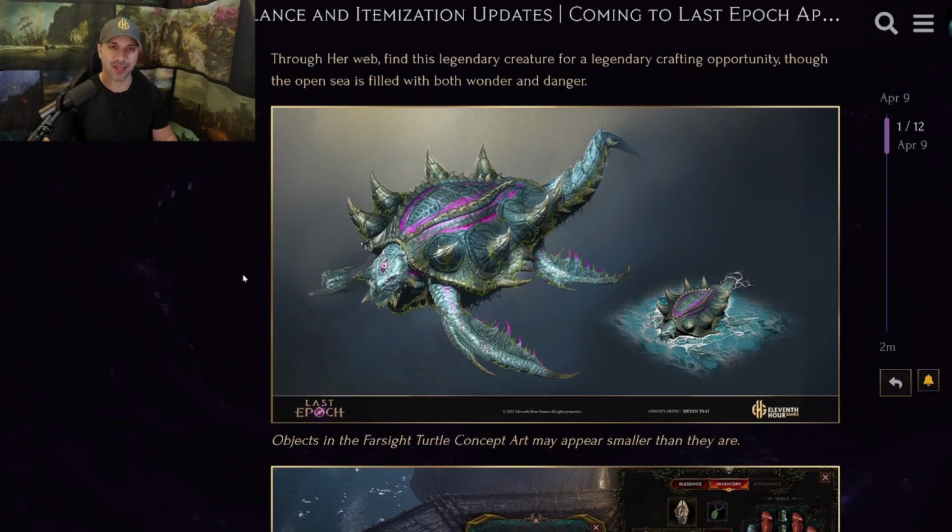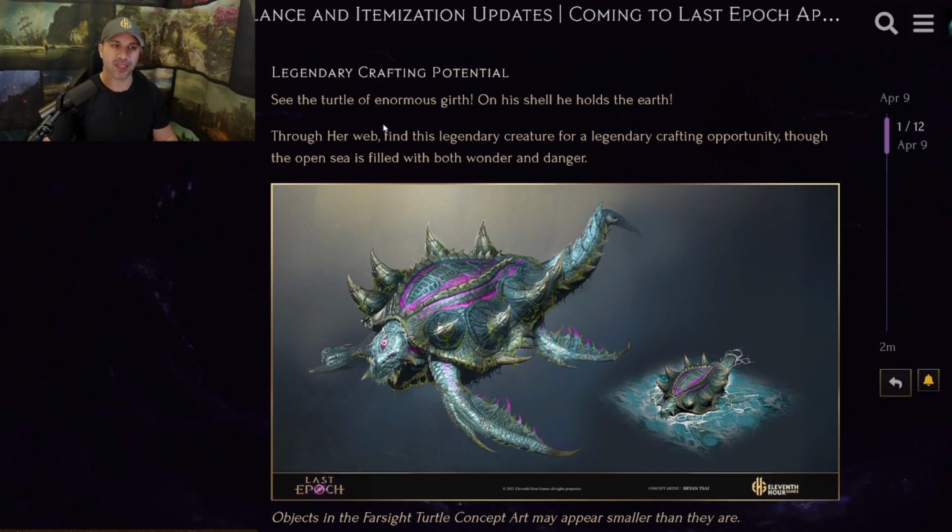Legendary crafting potential. So you've got this big sea turtle. It's enormous girth.